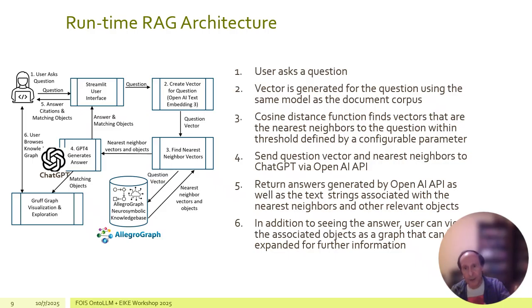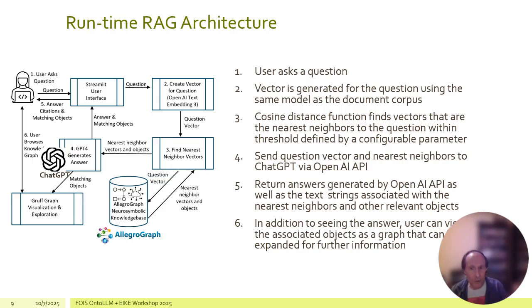Okay, so then step 5 is we get the answer from the OpenAI API. We show that to the user as well as showing the specific strings from each one of the documents that we used for the answer. And then an additional option that we can use, and now this has nothing to do with the LLM, is that there are often additional objects that we set up in the SPARQL query that we think are going to be good entry points to browsing the knowledge graph to find additional context about the specific topic that you're asking.